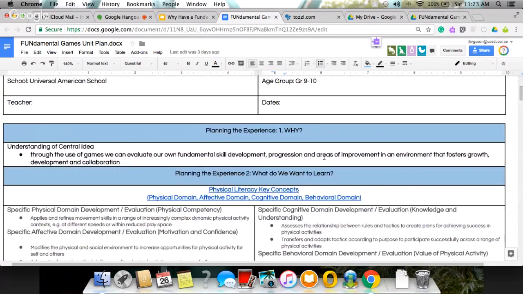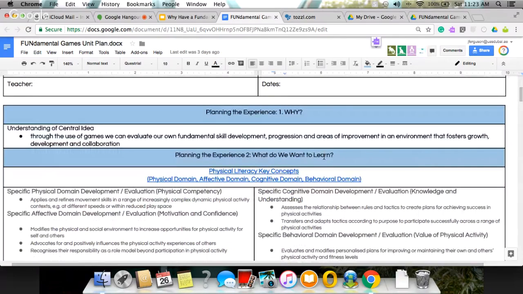The first step I take in the planning process is why. Why are we learning this? That is one question every student should be asking: why are we doing this? Why are we learning this? And it's not out of disrespect, it's so they can understand the concept. So the central idea behind the unit is why are we learning this?